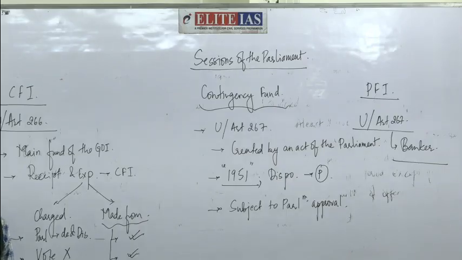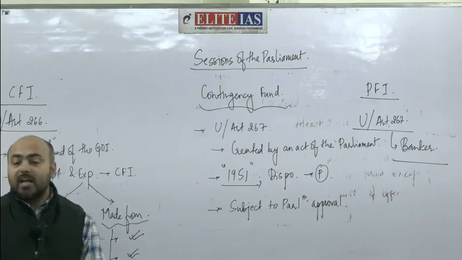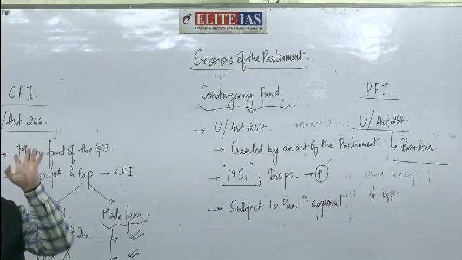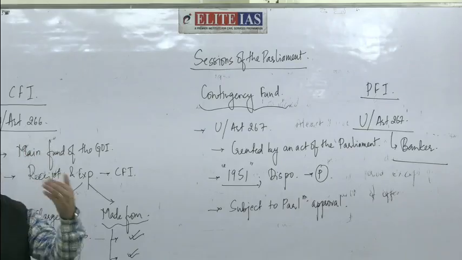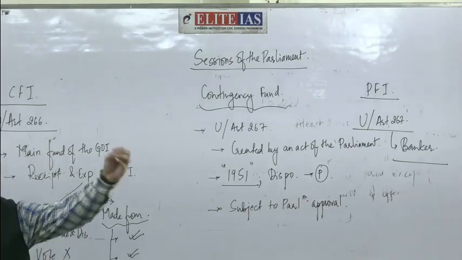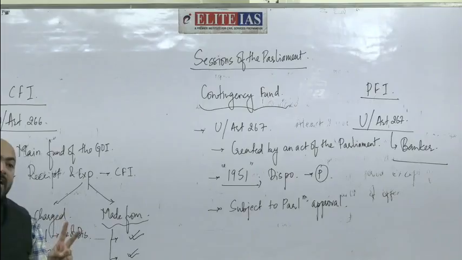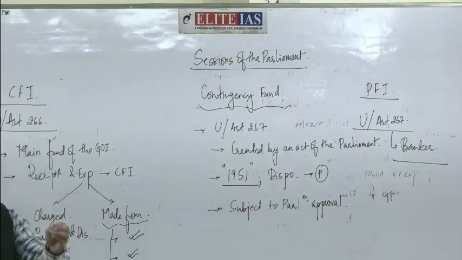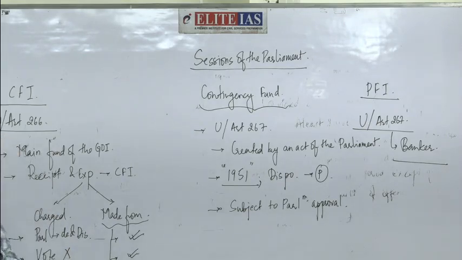When we say why it cannot happen in a money bill, because as soon as the Lok Sabha passes the bill and it goes to the Rajya Sabha, it has 4 options. First, pass the bill. If the Rajya Sabha passes the bill, it goes to the President. Second, the Rajya Sabha defeats the bill. If the Rajya Sabha defeats the bill, it is deemed that it has been passed by both the houses. Third, Rajya Sabha does not take any action for 14 days. After the expiry of 14 days, it is again deemed that both the houses have passed the bill. And fourth, Rajya Sabha can suggest amendments.